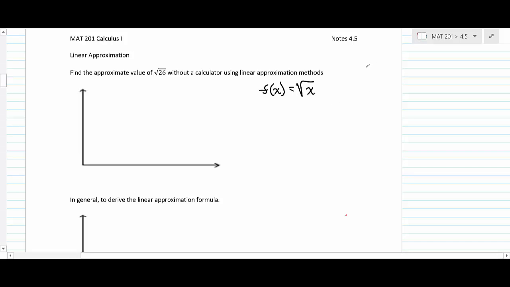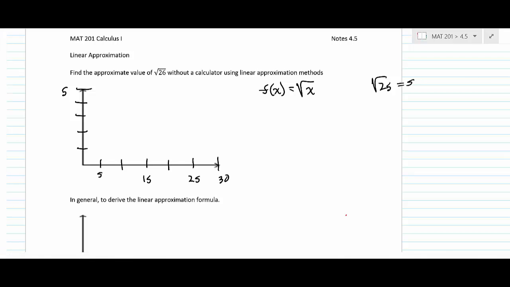If you plotted this, let's get some specific values. Let's go all the way out to at least 25. So let's say that this is 25. Let's go 5, 10, 15, 20, 25, then all the way out to 30. Now we're just going to approximate values. The square root of 25, of course, is 5, so we need to make our y-axis go up to at least 5.